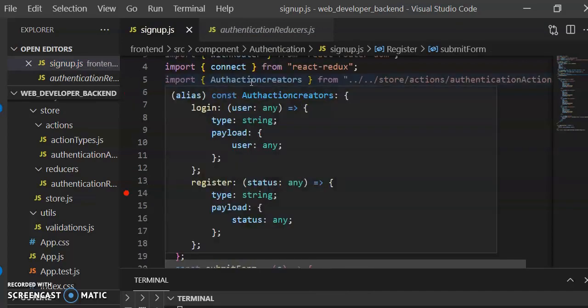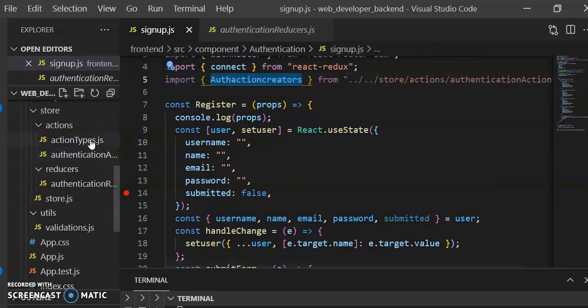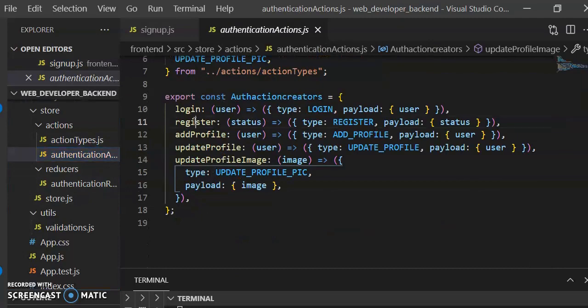Now we imported these action creators. If we go and have a look at the action creators, we have this option.